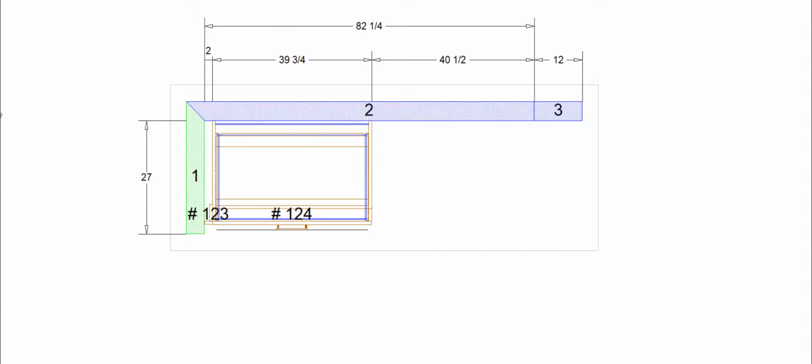So what we're going to do is use a finished in panel, a base finished in panel, in horizontal grain. And I'm going to get it right over there to the side here. Okay, 82 1/4 is going to be my total cabinet width. Over here, again, this wall keeps going. We're going to assume it keeps going, but for simplicity's sake, I just made it 12, so it kind of sticks out right there. All right, so that's where we're at right now.